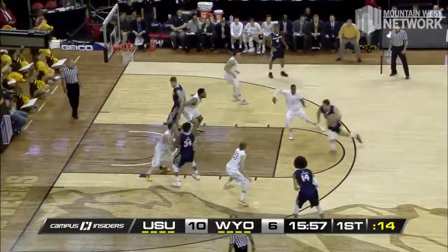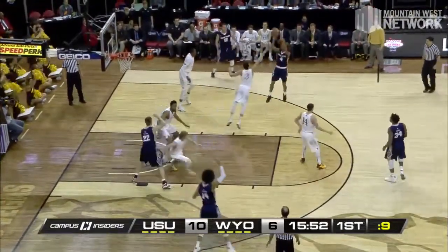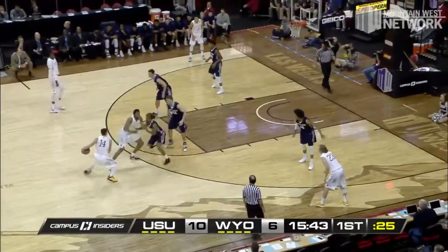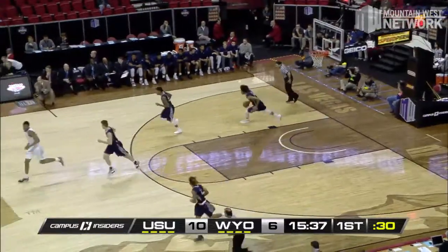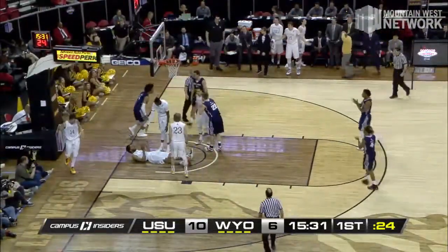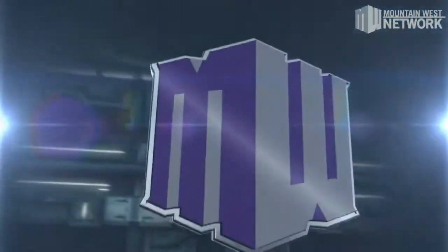Smith kicks it back. Evans thought about it. Rector, a little space. Jumper, no. Naughton gets it into the hands of Adams. Up in the air, decides to go to Herndon instead. Can't hit his second of the day. Moore with the rebound. Blocking foul, and Moore will get the basket. Got a timeout. Moore coming in. Naughton will get the foul. He'll be at the line when we come back.